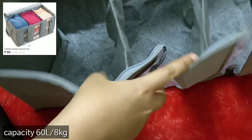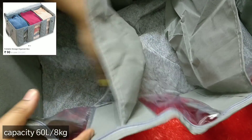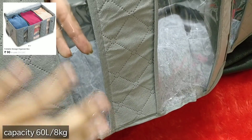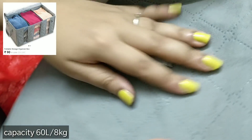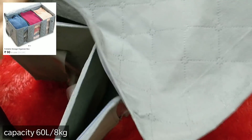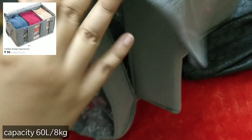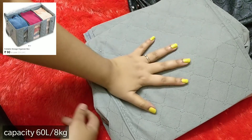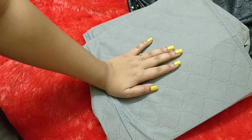The first home product is a storage bag with three compartments — you can store clothes, toys, or whatever inside. It's great because of the see-through texture so you can see what's inside. It has a washable cloth-like material, a handle, and a zipper closure, so you can store it under the bed. It expands to quite a size and when not in use it folds flat so you can save space.